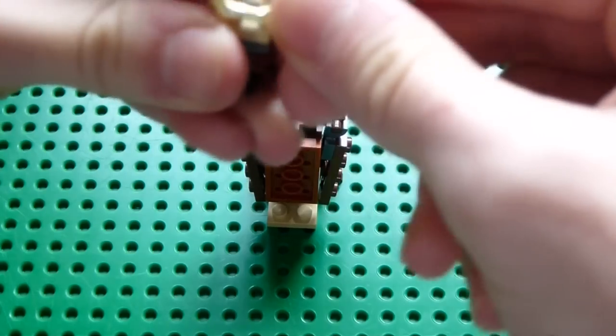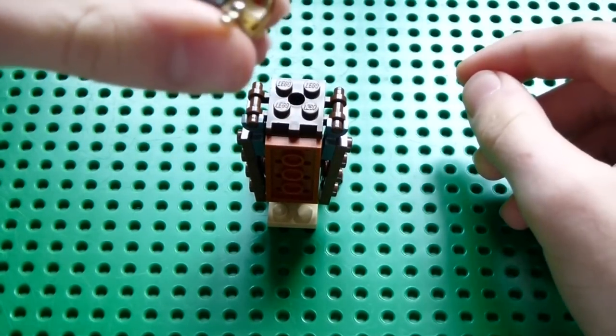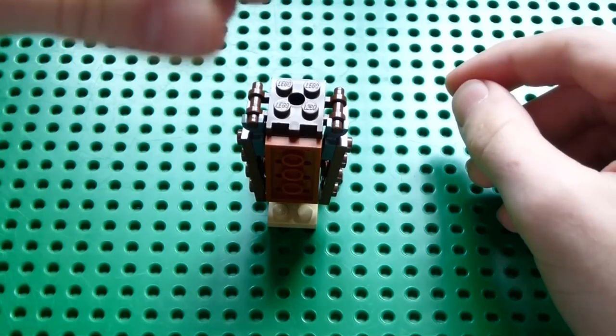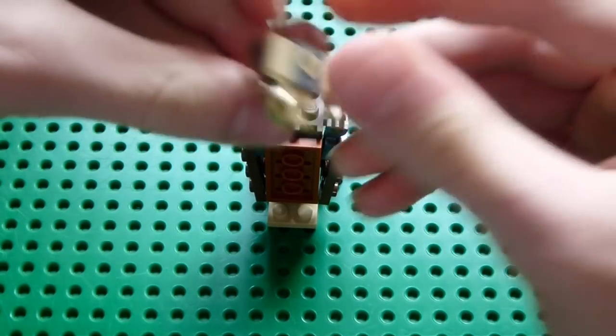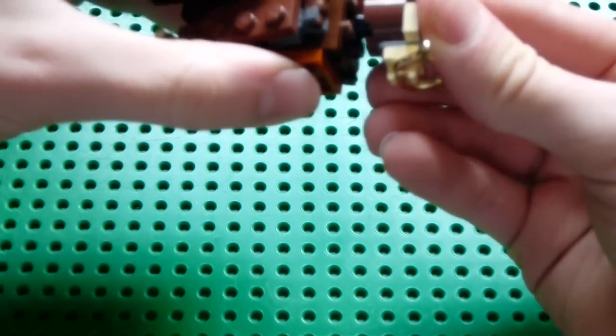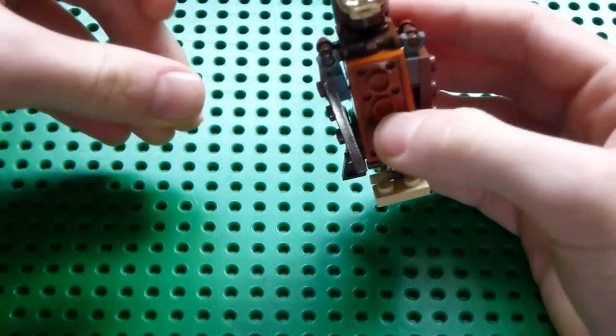I don't really know how to describe it. I know it was used in some ninja sets long ago, and it's possible that they have some in the Ninjago theme. I don't really know for sure because I haven't purchased any sets from that, but hopefully obtaining one shouldn't be incredibly difficult. And there we go, Noctowl is now complete.